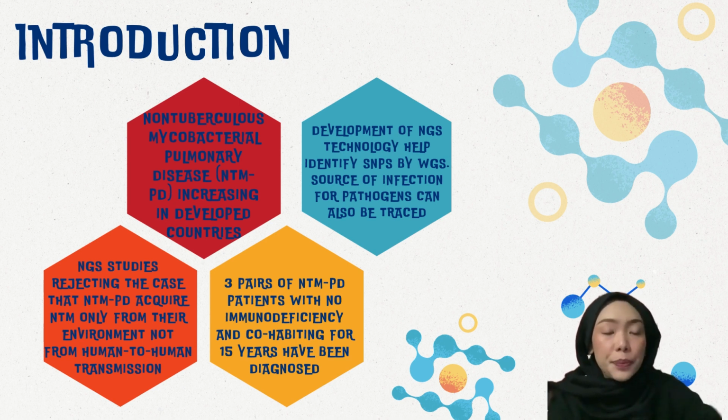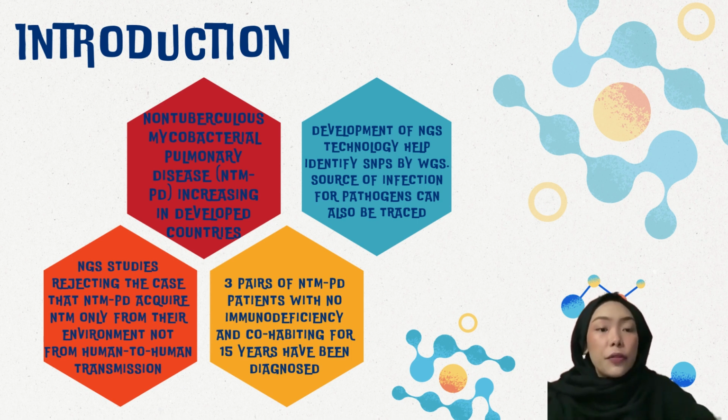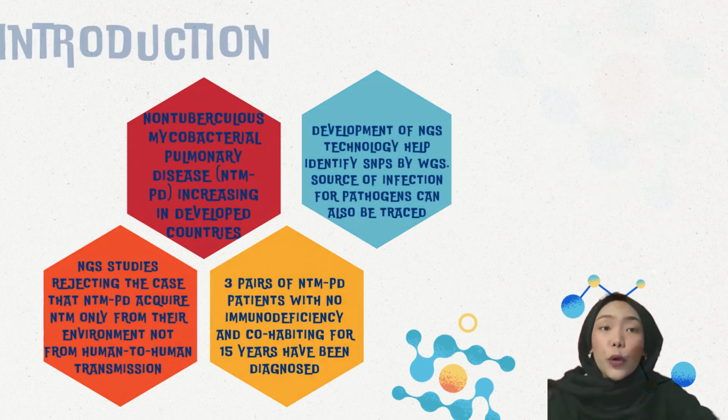As an introduction, non-tuberculous mycobacterial pulmonary disease or NTM-PD has been increasing in developed countries. The development of next generation sequencing technology helped identify the SNPs by whole genome sequencing. The source of infection for pathogens can also be traced. The NGS studies reject the case that NTM-PD patients acquire NTM only from their environment and not from human-to-human transmission. Three pairs of NTM-PD patients with no immunodeficiency, cohabiting for 15 years, have also been diagnosed.